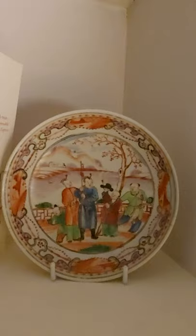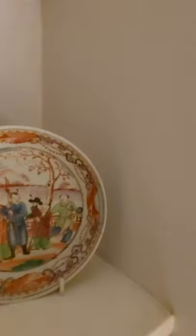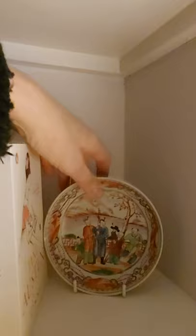Now I just want to show you one other thing along here, and it's just here. Now this is from, I think, around sort of 1770, 1740, and it is a piece, I think it's mandarin, and it was badly damaged, and if you can see here, I have actually fixed it, repaired it, and I've started getting ready and putting the sort of painting there ready for painting and finishing off. I don't know if you can see the other side, it's very fine. You can see it's been sprayed, so you can't see where it's been broken. Yeah, it just needs finishing. Right, so we're going to come back and just finish off where the fireplace is.